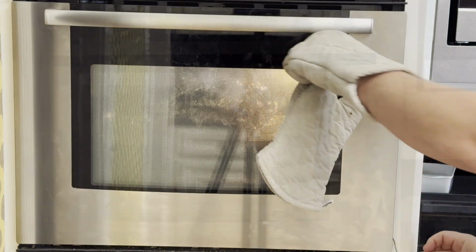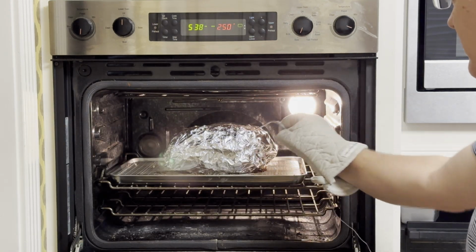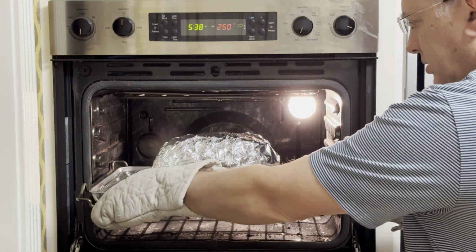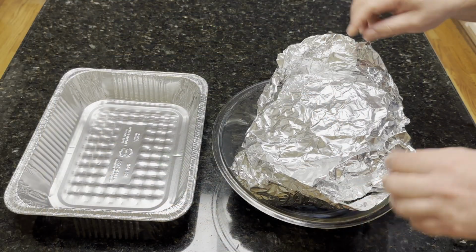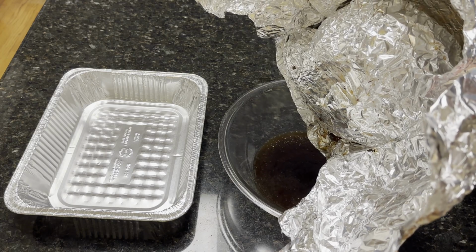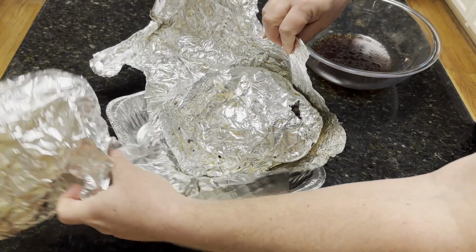It's been almost another 5 hours and the meat is at 203. So this cook took just about 10 hours total. When I unwrap this pork butt, I do it over a bowl because I want to save all the juices that come out. Once I've drained it, then I drop the meat into a dish where I can pull it apart.